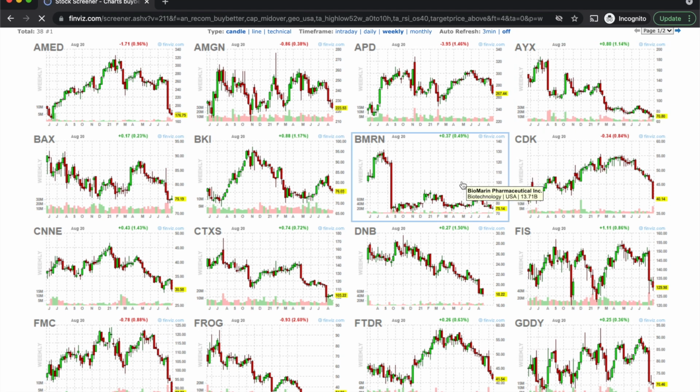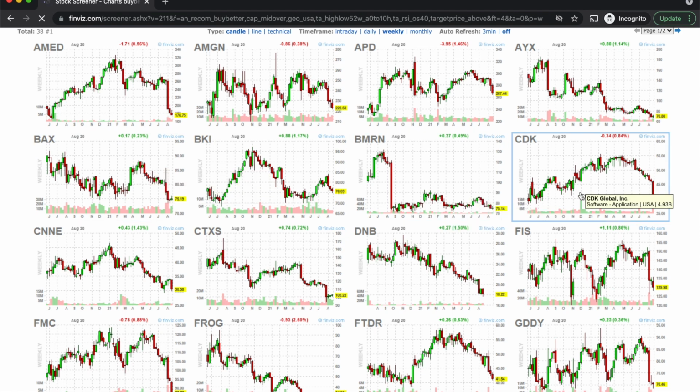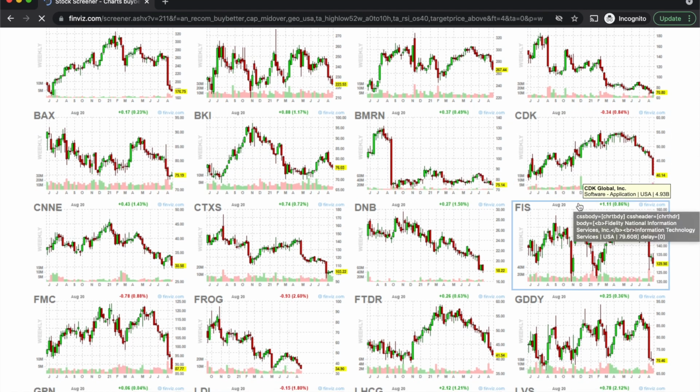So right now I have the weekly charts visible here. So you can see that most of these stocks are trading near their lows. This doesn't mean that the stocks are going to start trading high. We need to do more analysis. But the basic concept here in this screener is that we are looking for stocks where the analysts still feel that the price is going to go up. They have a buy or a strong buy recommendation, but for some reason these stocks are trading close to the 52-week lows, and they've had a recent fall in price.